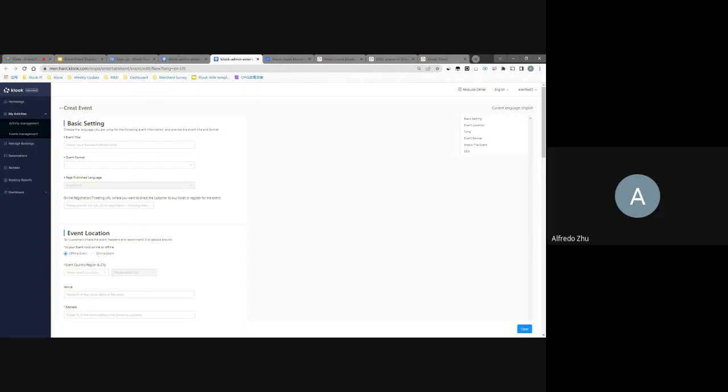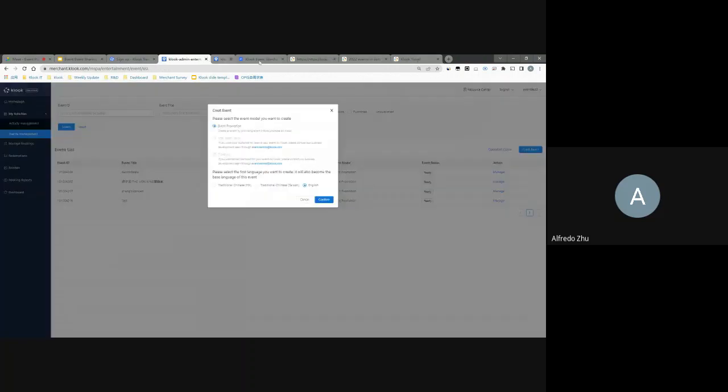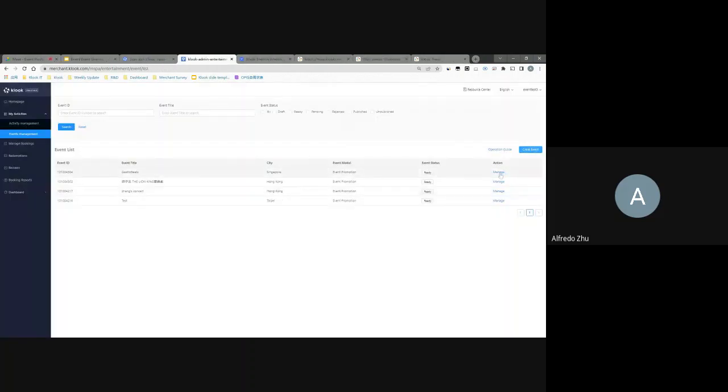So you can only publish the event once you have filled in all the must-fill information. If you haven't, you cannot choose to publish your event. Okay, let's use an existing event in the system for better demonstration here.